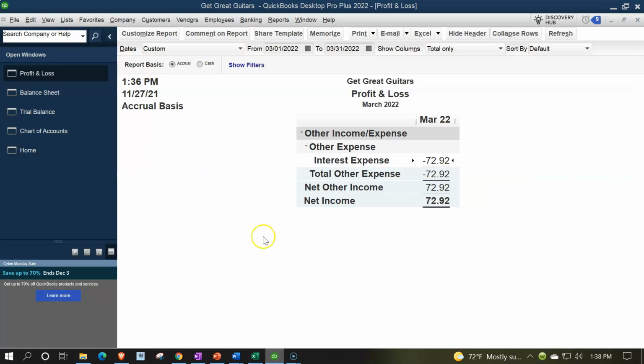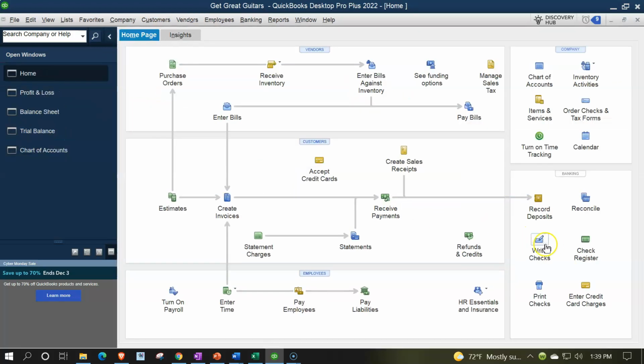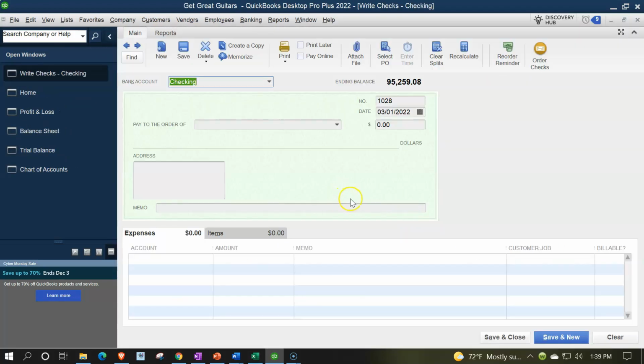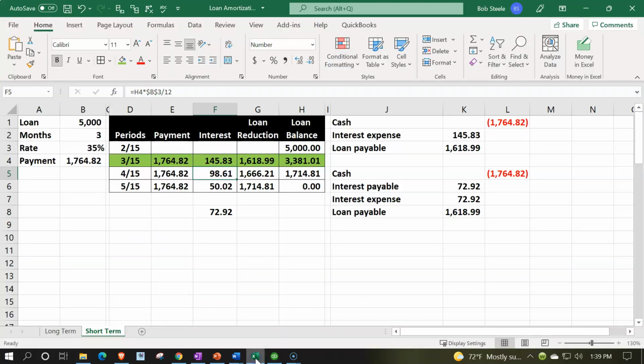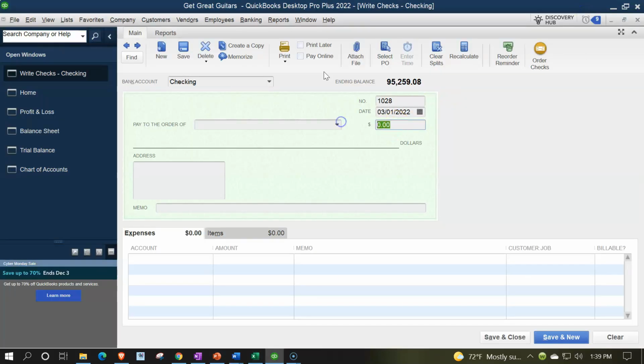Remember, when they make the payment, they're probably going to do something like this. They're going to write a check, and let's go to the home page. I want to write a check. There we go. And then I'm going to say that the check would be for the amount of 1764.82.